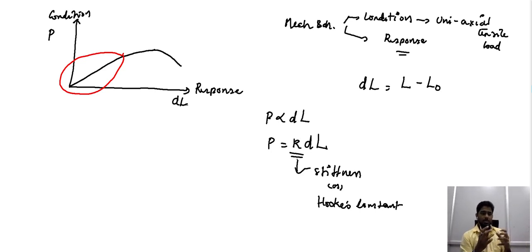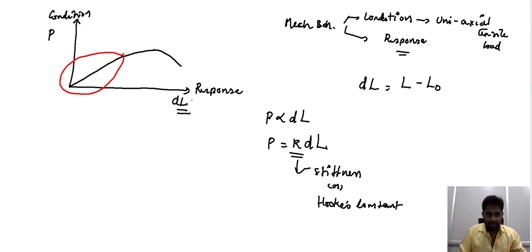Now a better way of representing, of course it is not objective but subjective, a different way of expressing the same mechanical behavior rendered by the metals and alloys would be to have a different parameter to express the condition and a different parameter to express the response. We are going to discuss the mechanical behavior of metals and alloys using the same graphical representation. But what we can do is replace the parameter, that is load, that we so far have used to describe the mechanical condition, and also replace the elongation, the change in the longitudinal dimension, with another suitable parameter to discuss the response.